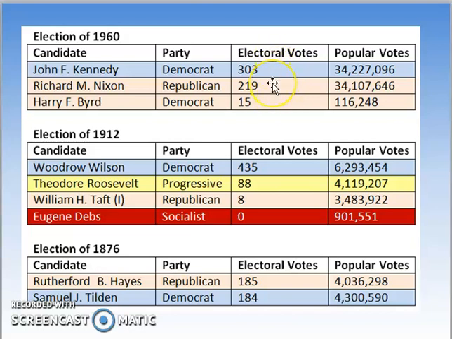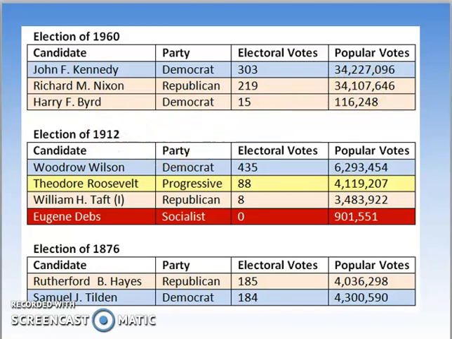So you have to have 270 of the possible votes out there in the electoral college. There's 535 out there. And once you get the 270, you have hit the majority, and so you get to be the president. So Kennedy won the Electoral College, and he did win the popular vote. He just didn't do a slam dunk on popular vote. If you compare Kennedy to the Byrd, oh yeah, it's a hands down victory. But if you're comparing Kennedy to the Nixon, it's not that much of a vote difference, okay?